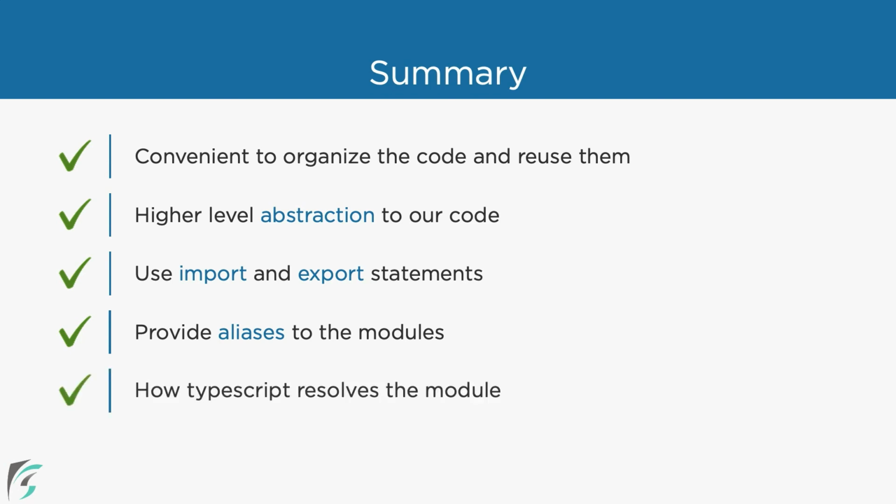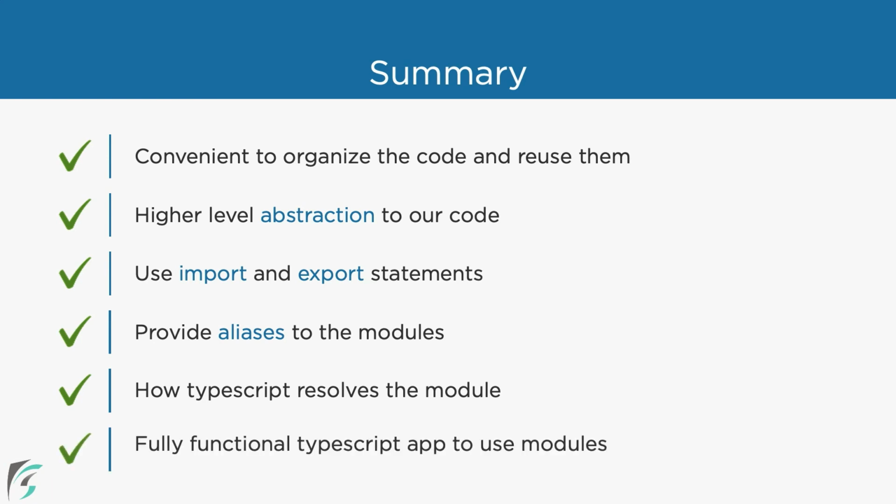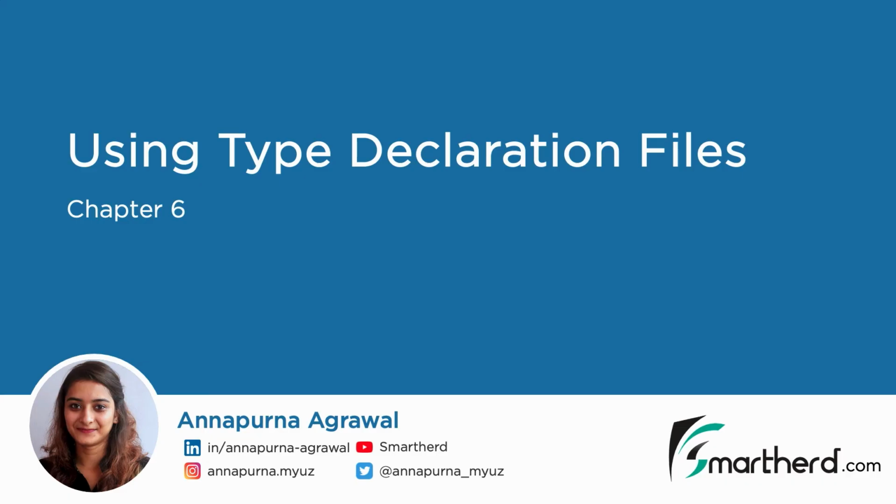We converted a fully functional TypeScript app to use modules in this chapter. We also converted the fully functional app from the previous chapter to use modules in this chapter. We checked out how TypeScript resolves the modules. Ultimately, we need to stick to the strategy which suits our project the most. Now let us move to the last chapter of this course and check out type declaration files.